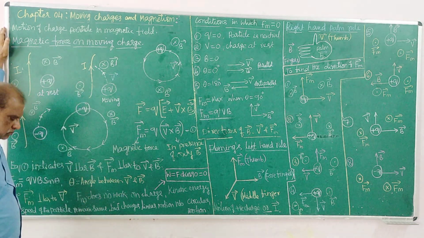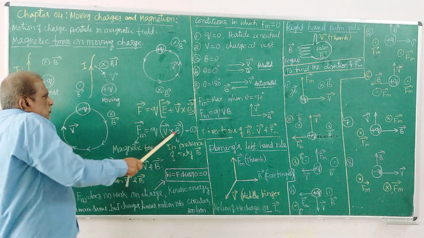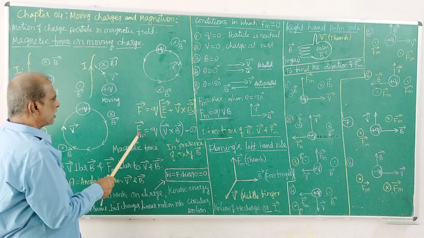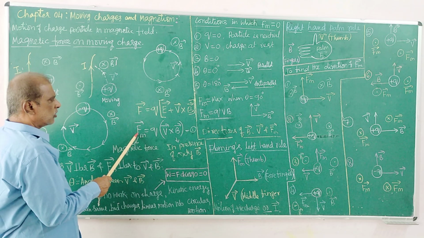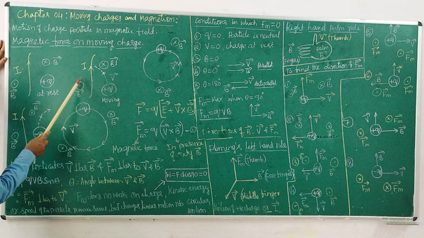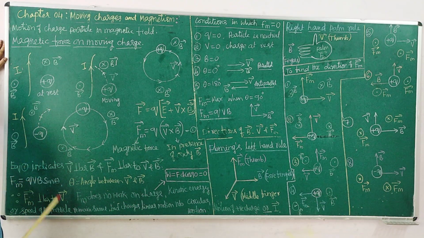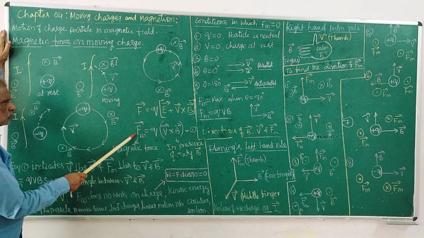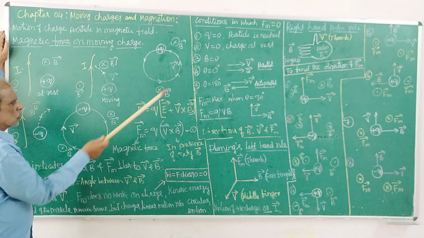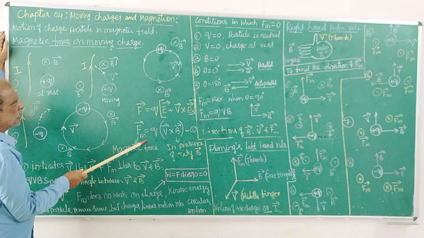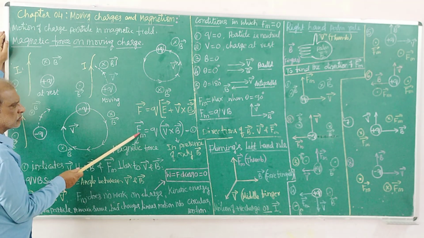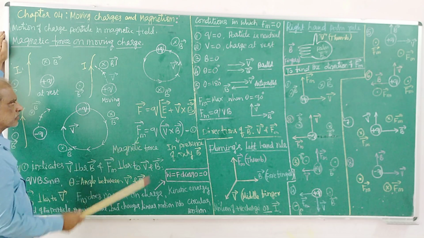This equation gives us the direction of the magnetic force. What would be the direction of the magnetic force? Why is it deflected like this? It is perpendicular in this direction, and perpendicular in this direction, the resultant vector. So this is what we understood on the basis of this experimental evidence. This equation is called the Lorentz equation. It is the vector form of the Lorentz equation.